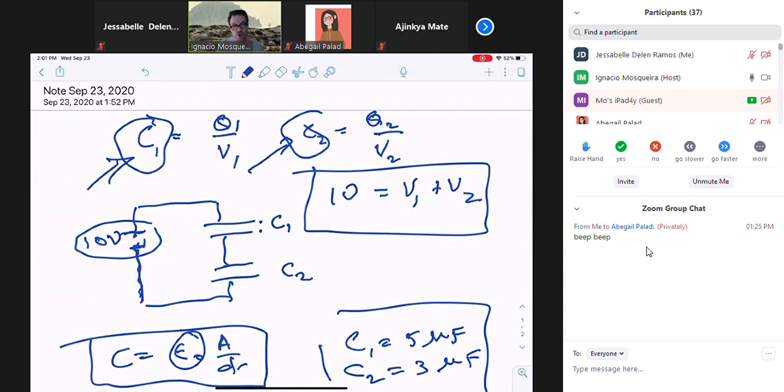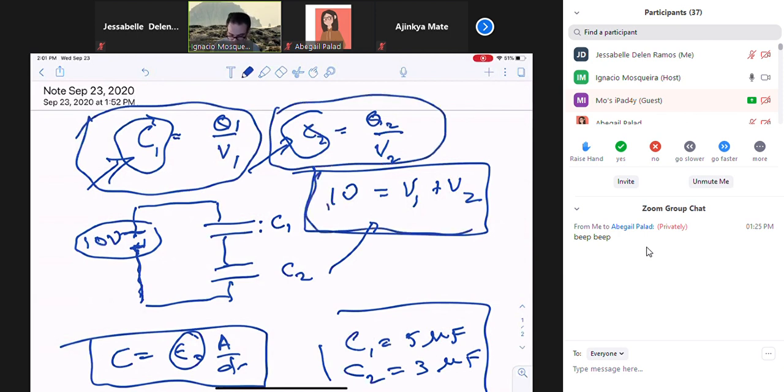The Qs you don't know, and the voltages, you have this condition, but you don't know them individually ahead of time. Okay. So we have, therefore, 1 equation, 2 equations, 3 equations. How many unknowns do we have in these three equations?